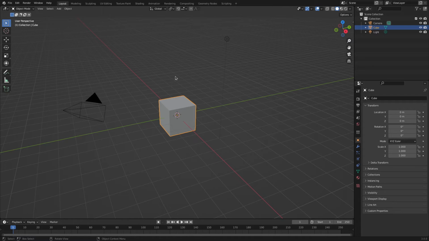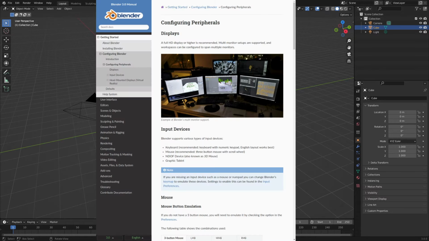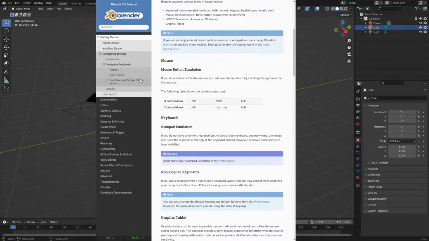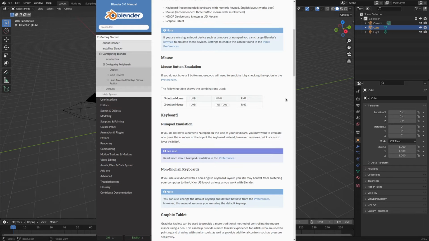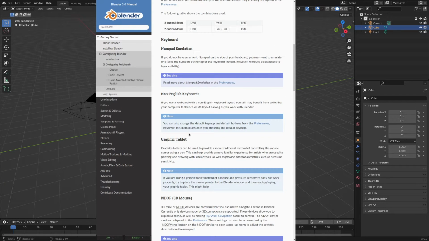Okay, before we get started, quick note: if you don't have a third mouse button or a mouse wheel or a number pad on your keyboard, go back and revisit the Docwalk number 10, I believe it is number 10, for configuring peripherals, where it goes over different things and workarounds you can do for that sort of stuff.